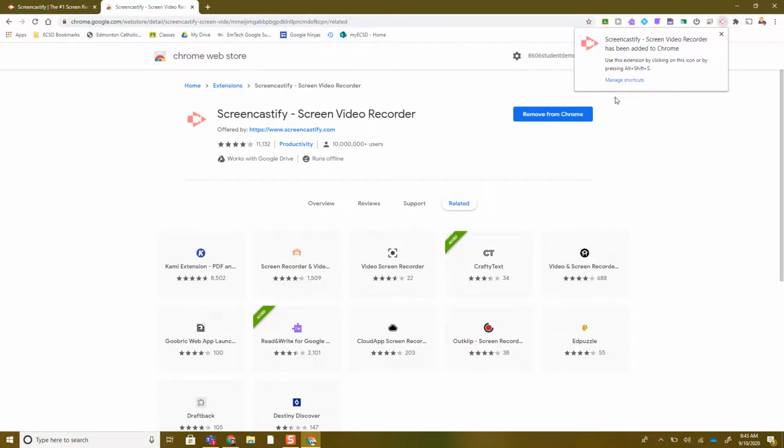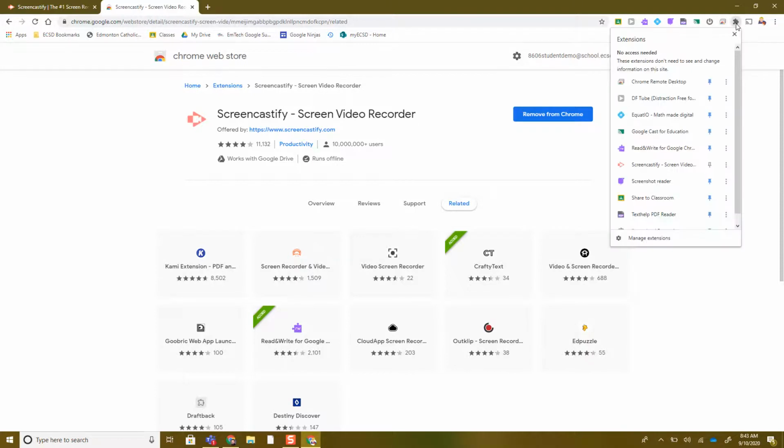Now you see it pop up here. If it's the first time you use it, it may be hidden. So notice that it vanished. Where did it go? Well, if I look over here, I have a little puzzle piece. This is where Chrome likes to hide my extensions that aren't being used. So if I look here, there it is. It's right under there. So that's a little troubleshooting for you. If you don't see one of your extensions up here in that bar, and I'm missing that Screencastify little peach and pink arrow, I can find it in the puzzle piece, and then I'm going to pin it, like putting a pin in a bulletin board. I'm going to pin it right up there at the very top.